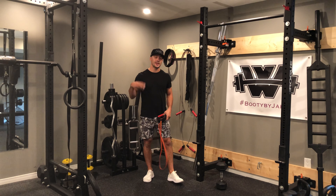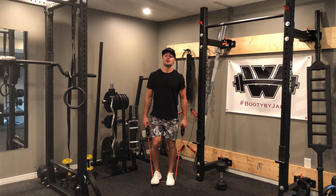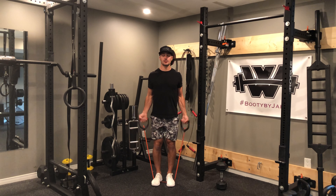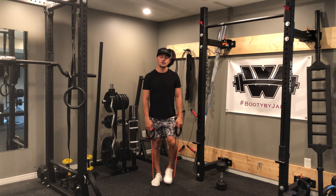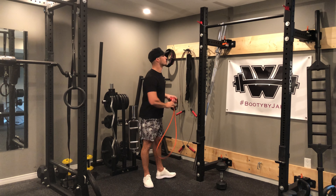For this band circuit, we're going to be performing three upper body exercises. The first, we're going to stand on the band and roll our shoulders back. We're performing curls up and down, nice and strong as I pull my shoulders back, strong through the core. Try and make sure that you're using a full range all the way down, all the way up on those curls.